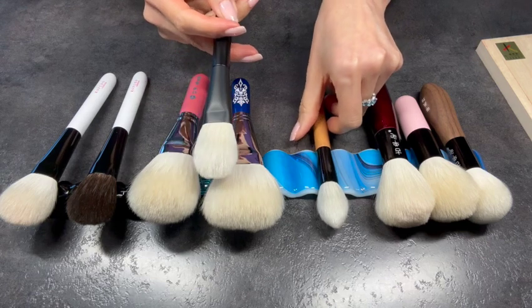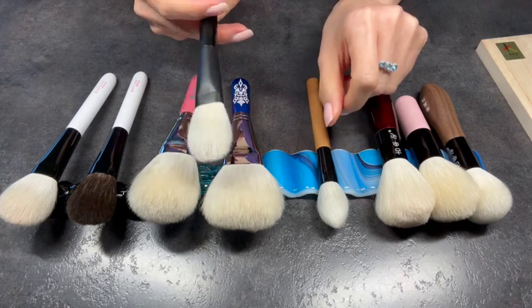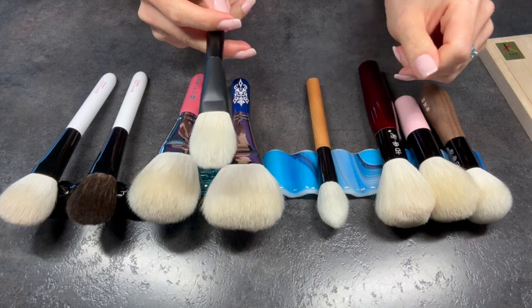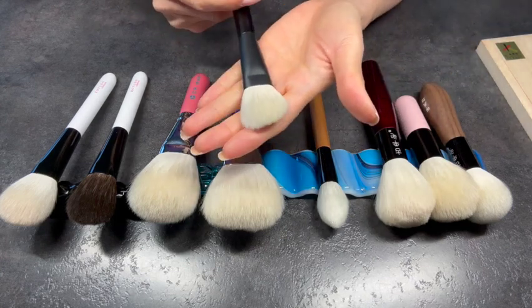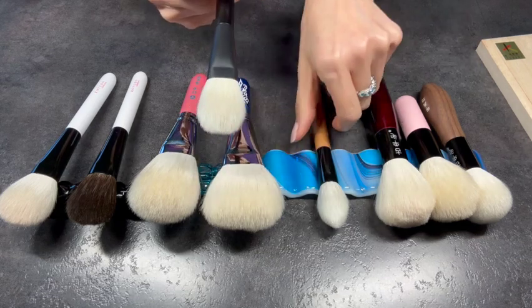If it is sold out, click on the notify me button, and if it comes back, you will be notified by Rephr. I highly recommend this brush. I think it is a very good deal.